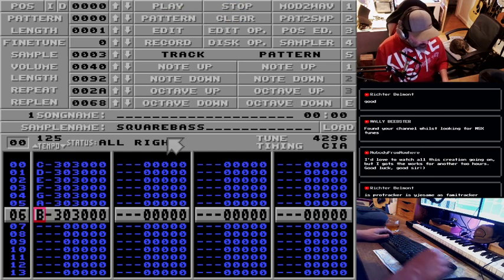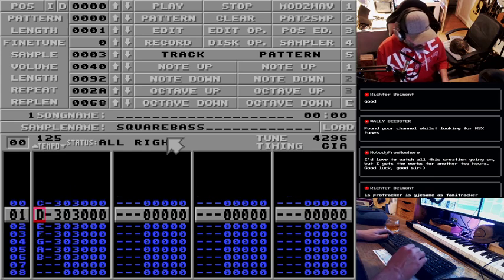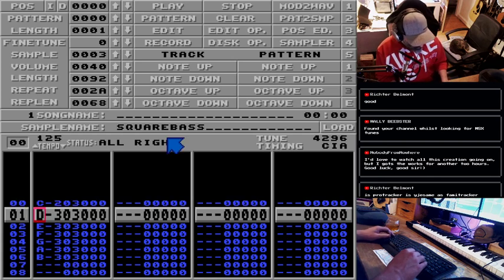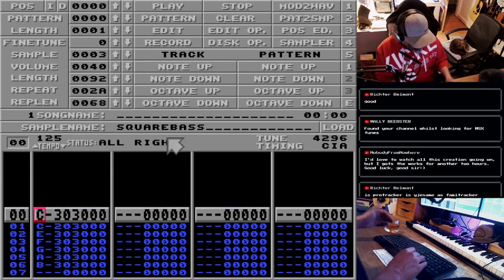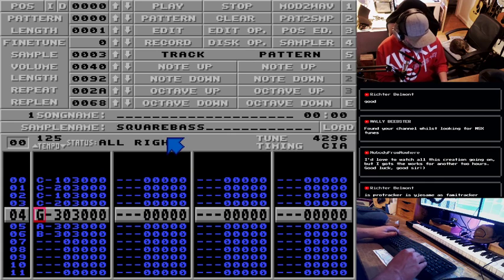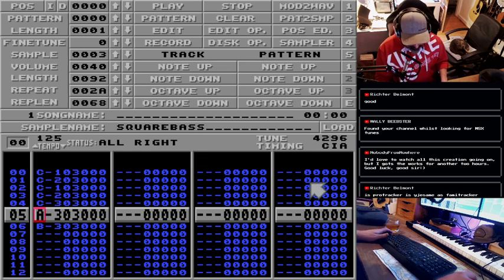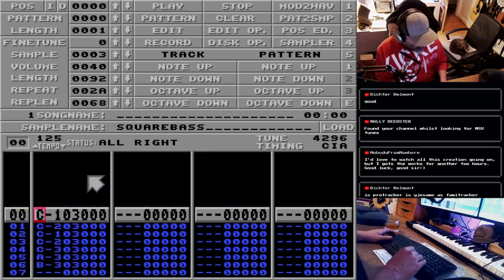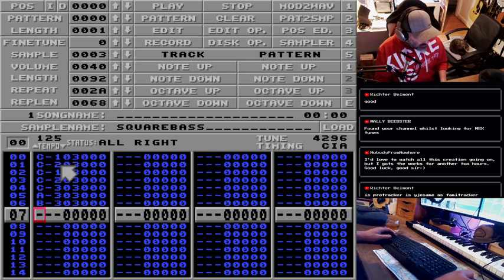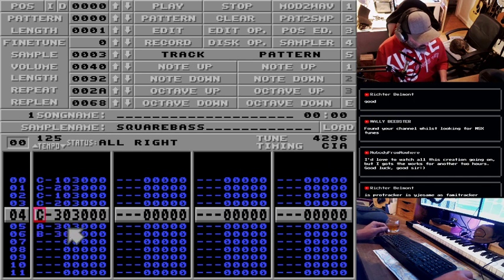And that's it. The number here is C3. That's the note, and the 3 is the octave. So if I edit here, and then if I go to a lower octave. You'll have to excuse me, but yeah, and if I play, there you go. So these are the octaves.